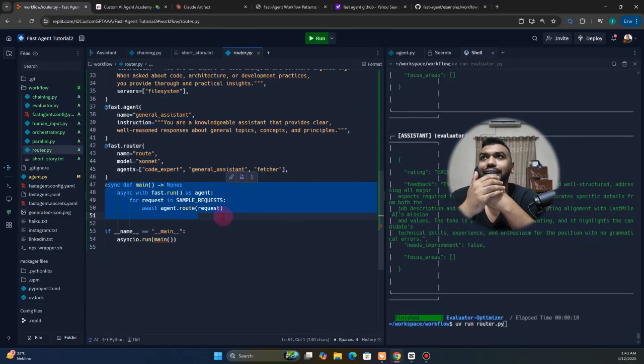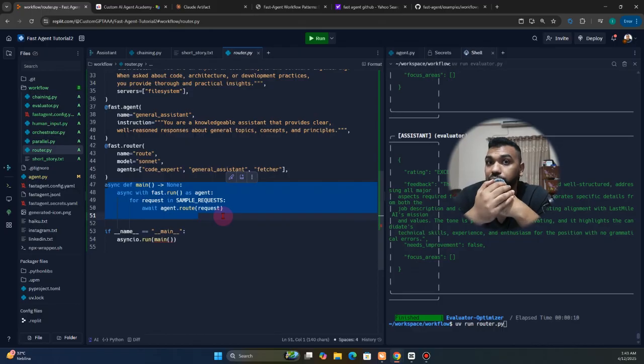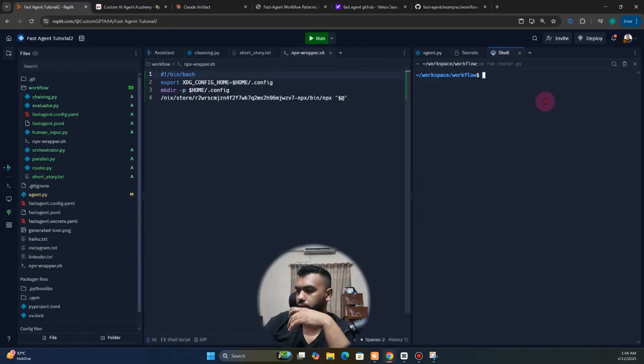You can assign anything to happen during the workflow. You can run webhooks. You can create files in your system. You can have the agents run code autonomously. There's so many possibilities you can do, right? But let's just leave it at that. In another video, I'm going to show the extent of how you can push these agents with the data, tools, memory, webhooks, all that. So let's go ahead and run this. uv run router.py, press enter.